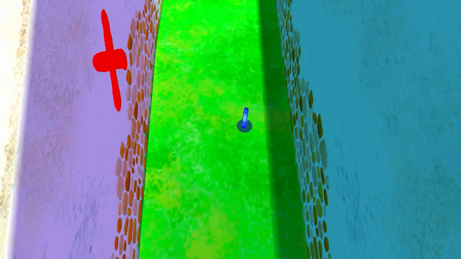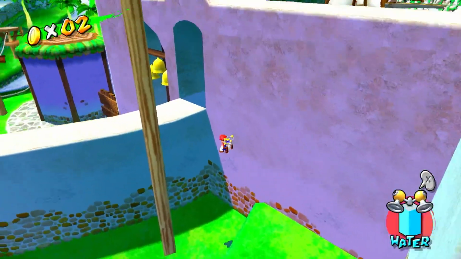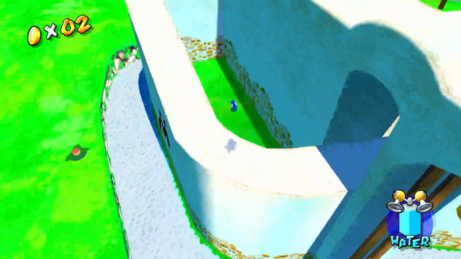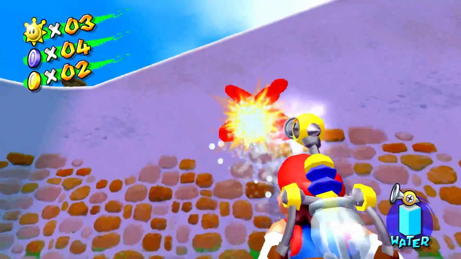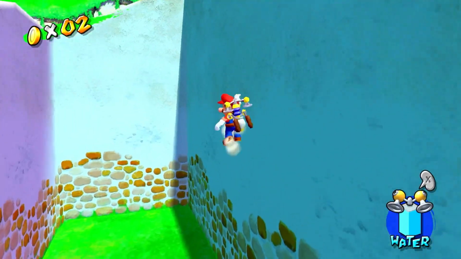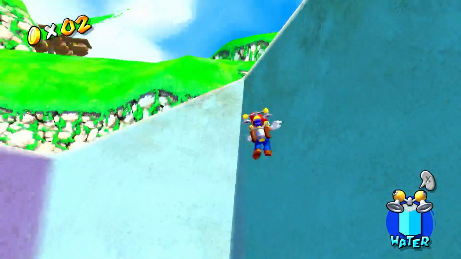That is in a spot, alright. Haha. Let's continue. I wonder where this one's gonna be. No way, it's on the other side of the wall. Oh man. Come on.